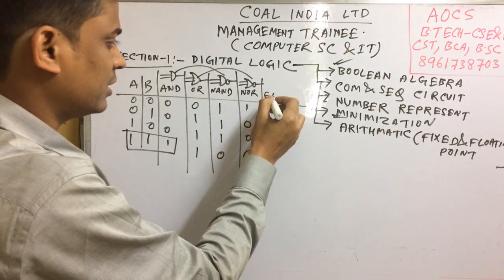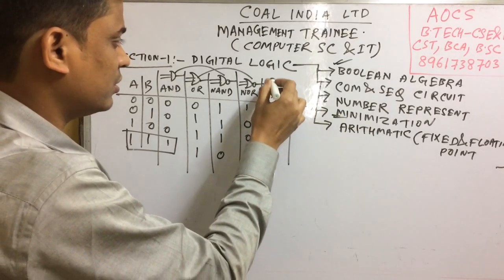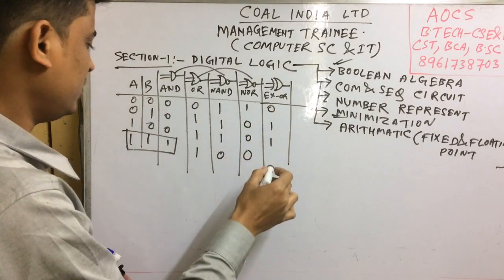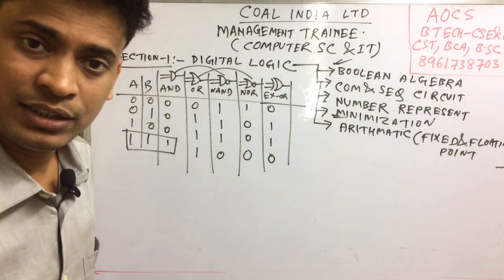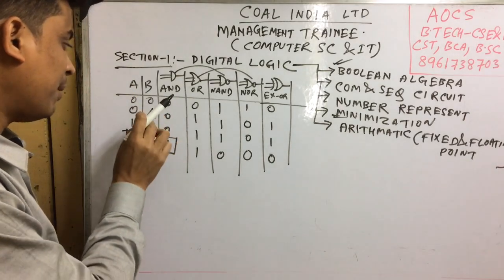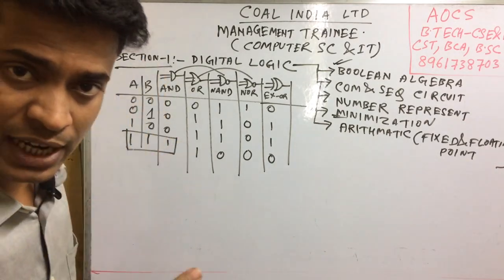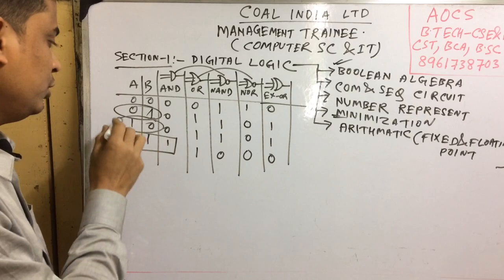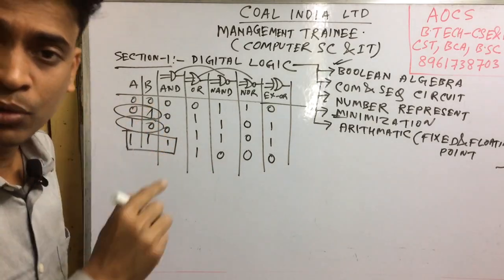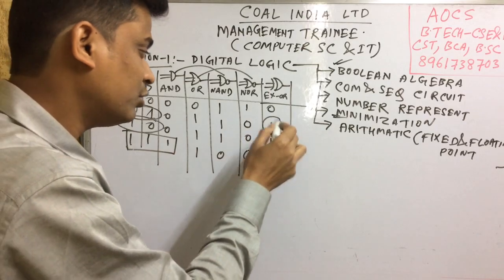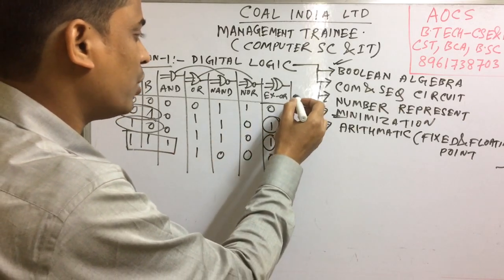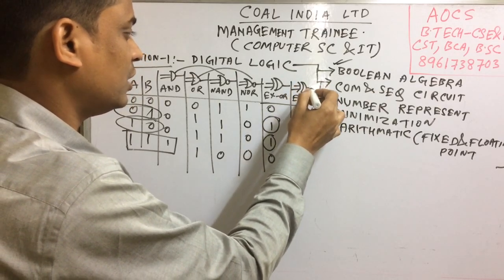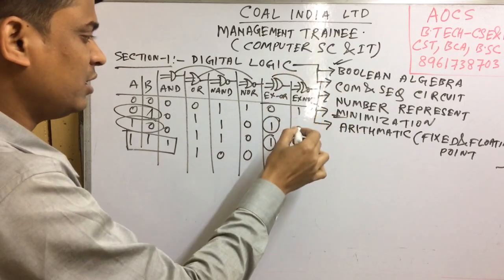Another is the XOR gate. In the XOR gate the output is 0 1 1 0. In the XOR gate, if the number of 1s in the inputs is odd, then only the output will be 1. In the inputs 0 1, the total number of 1s is 1, so it is an odd number. For that reason the XOR gate output will be 1. And another is the XNOR gate, which is the bubble of XOR or not of XOR. This circuit is the opposite of XOR: 1 0 0 1.